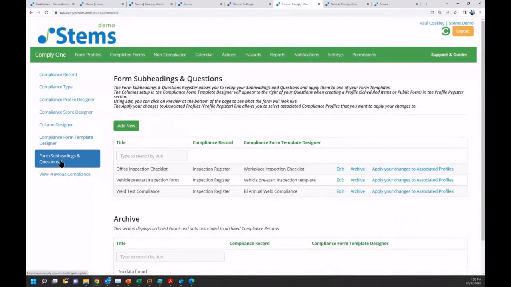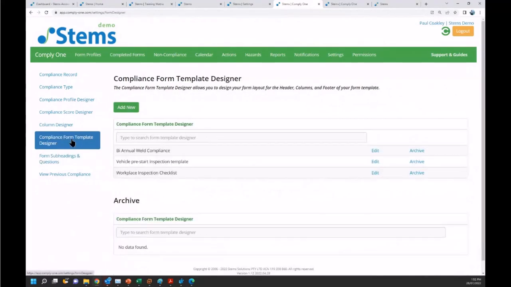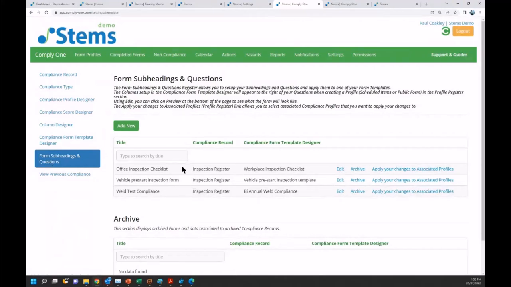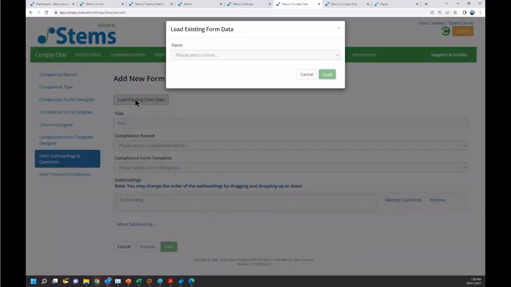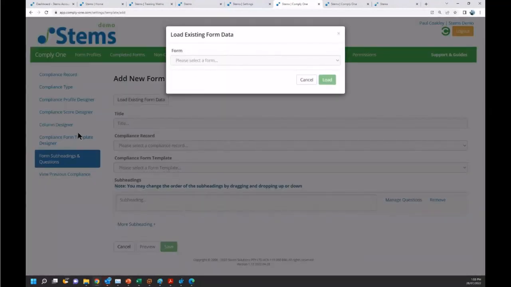I'll keep moving along because time is slipping away on me. Forms, subheadings, and questions. While we don't have the ability yet to quite literally copy a template from here, there is this feature here. When you click on Add New, if you select Load Existing Form Data, this selects from your form subheadings and questions.